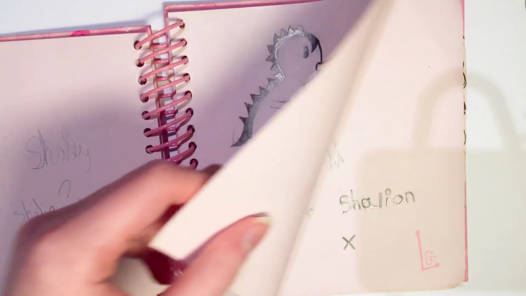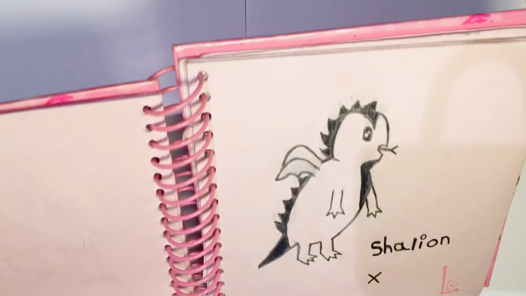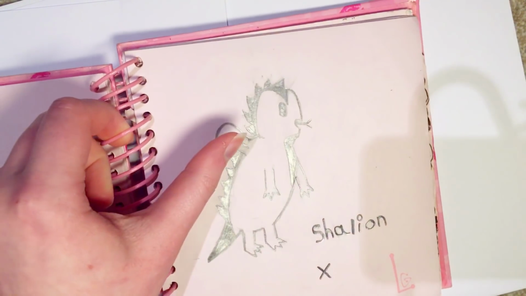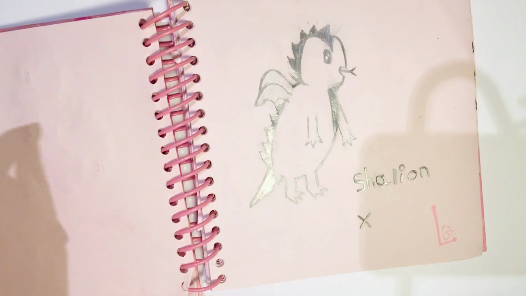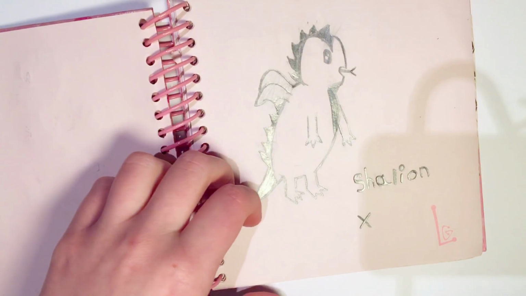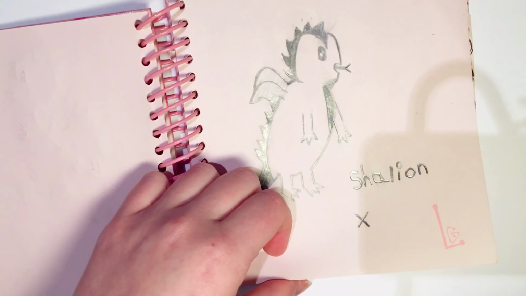But then we've got the second stage, Shallion. It's basically just a bigger Shally but with little stubs for wings. At this point I would put X's on the end of everything because I thought it looked really cute for some reason. But looking back it just looks really weird. Yeah, flick through some more pages and we'll probably find something.